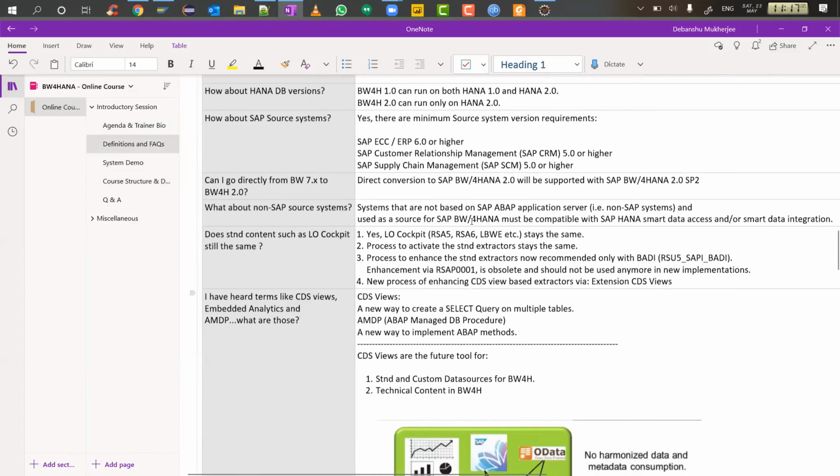So any model which you create with CDS views can be called a virtual data model. Why? Because it is virtually accessing the data from the underlying tables. Don't get confused by these fancy terms, VDM and HANA Live and AMDP. These are all fancy terms thrown at us. At the base level, they are nothing but a select query with a join condition on different tables.